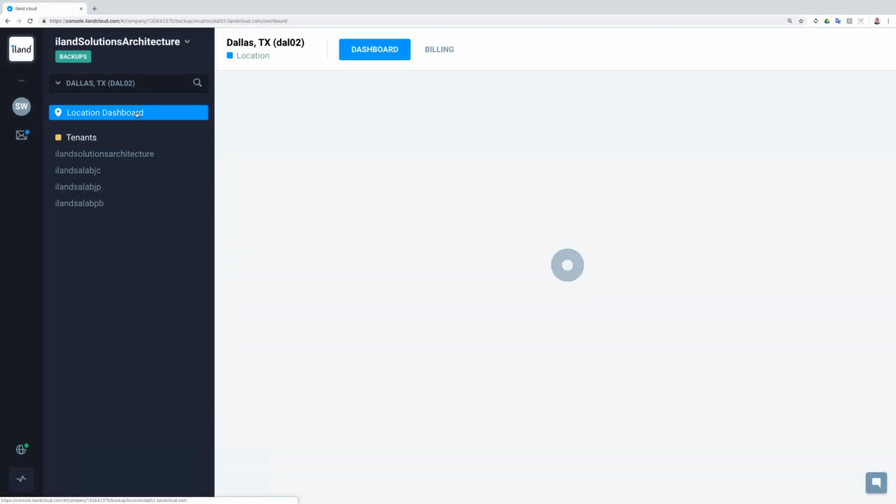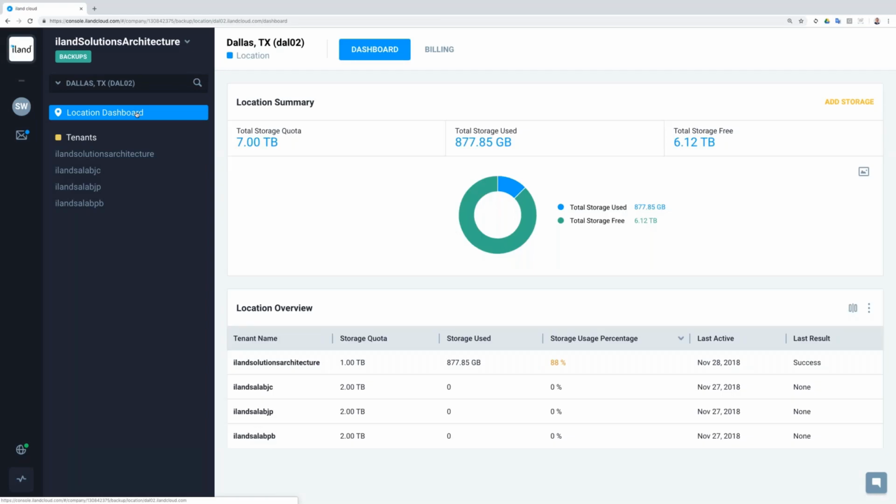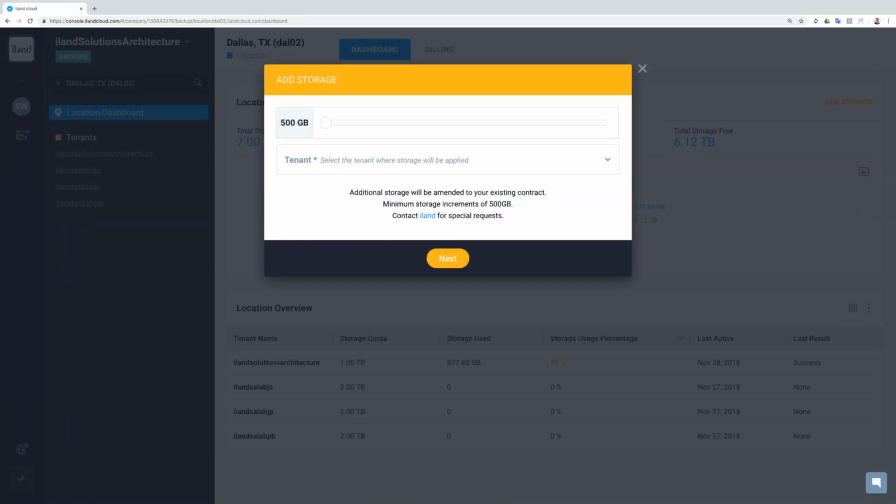Now, what happens if you do need to add storage to a cloud repository? Maybe you've got one of those alerts at a weekend point, and it's become critical that you get additional data offsite. Well, we built in a mechanism to add storage directly through our Cloud Console, all the way up to 5 terabytes of data through to a specific existing repository. So in my case, my solution architecture storage cloud repository is at 88%. I can very simply add 3 terabytes of storage to that repository, self-service, instantly through to the iland cloud as well. So you can see we can address that storage concern very quickly.